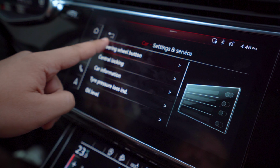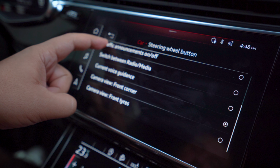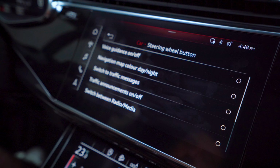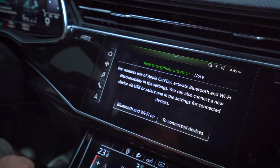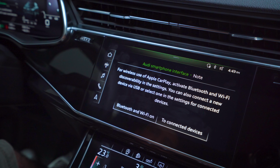And just like with Porsche, you do get a free button on the steering wheel, which you can appoint a specific function depending on what you need to do on the fly and what you use the most. This car does come with Android Auto and Apple CarPlay, and if you are an Apple user, this also has the wireless Apple CarPlay, so you do not have to physically connect your phone to the car.